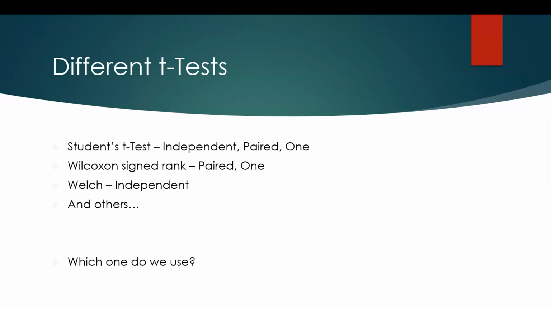You'll see that we have multiple tests that we can use. There are other tests that are available. I'm not going to go into those. I just wanted to make the point that now we're trying to pick the best test for the data set that we have. And we'll know something about our data set. First of all, we'll know what kind of t-test we're going to run, what kind of sample we have, whether it's independent, paired, or one sample. And then we'll go ahead and run our tests for normal distribution and for variance. And if we pass those, we do the student's t-test. If we don't, we do either Wilcoxon or Welch, depending on the type of data that we have.